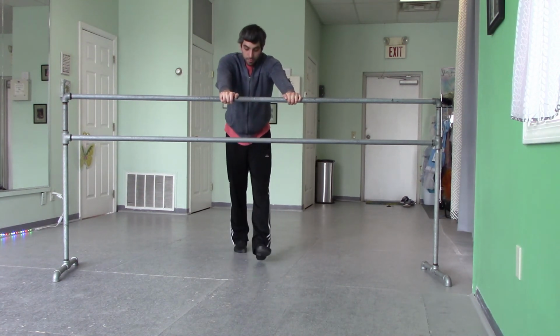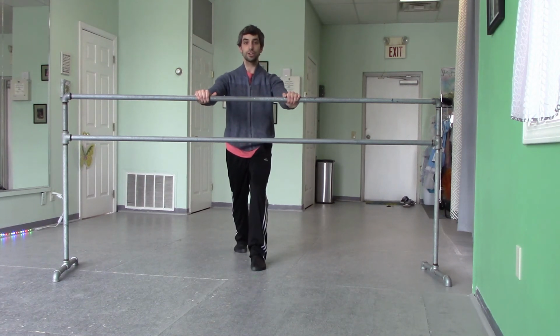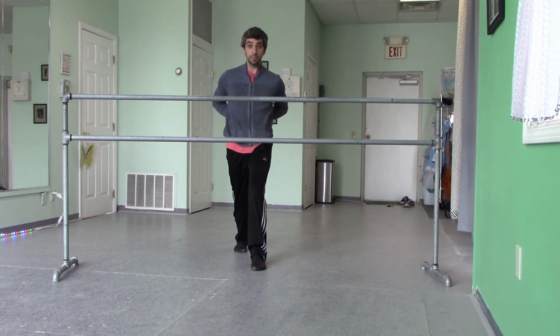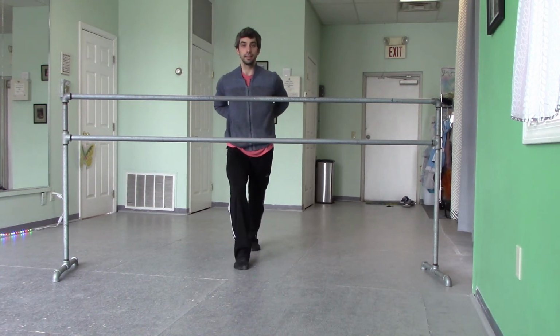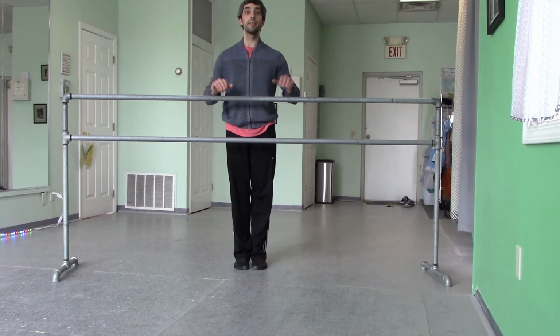Come up. Bring the left foot forward. Drop the right heel and stretch out the calf. It helps if you put your hands on your sacrum, which is right above your tailbone and your lower back. And switch sides. And finish.